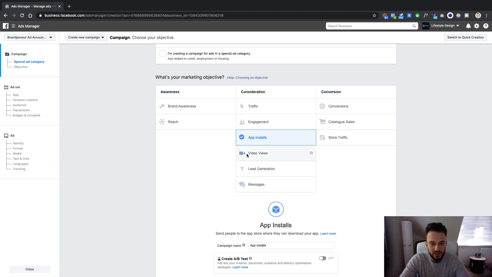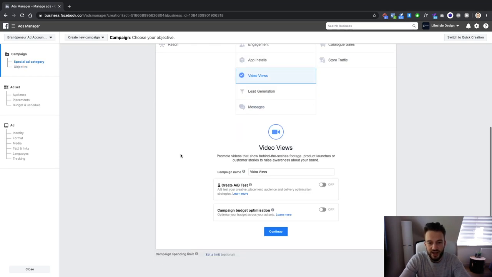Video views, again, self-explanatory. If you have a video and you want people to watch it, then choose the video views campaign. And this is great if you have the video on Facebook, because you can retarget people that, for example, have watched 50%, 75%, or even 90% of your video. Let's say your video is 10 minutes long and people watch 50% of it. Then you know those people have watched at least 5 minutes of your video, and those are more likely to be warm and consider whatever it is you're offering, as opposed to someone who has just seen your video but swiped away or kept on scrolling.